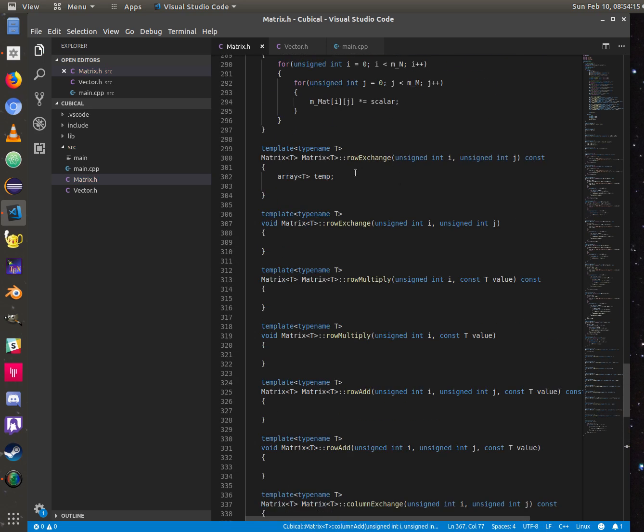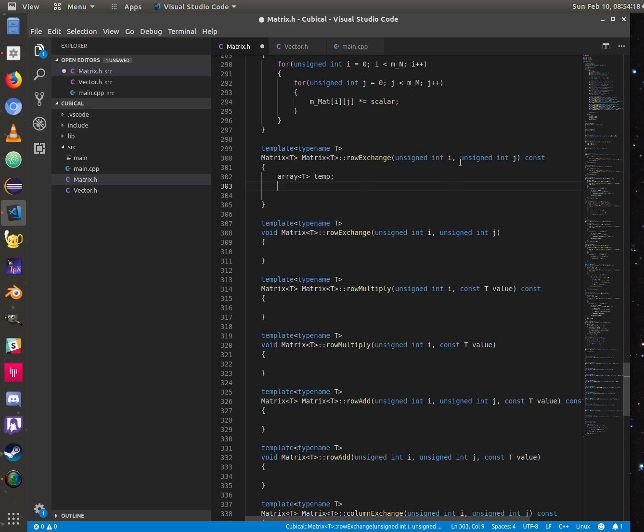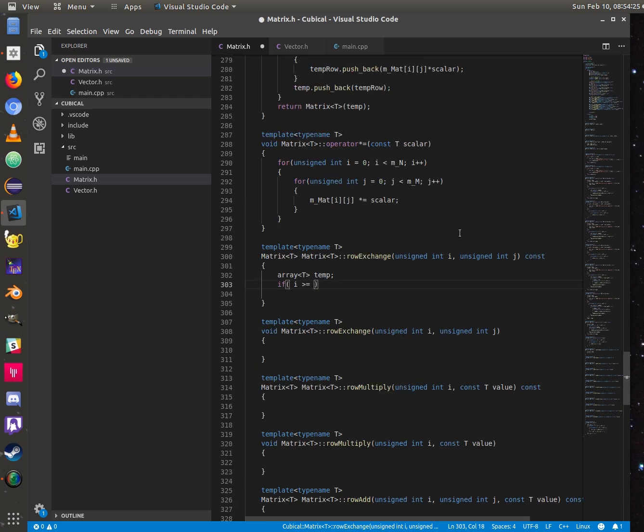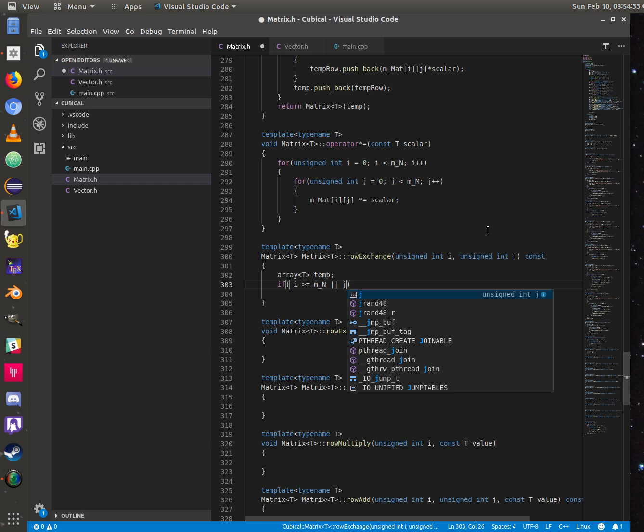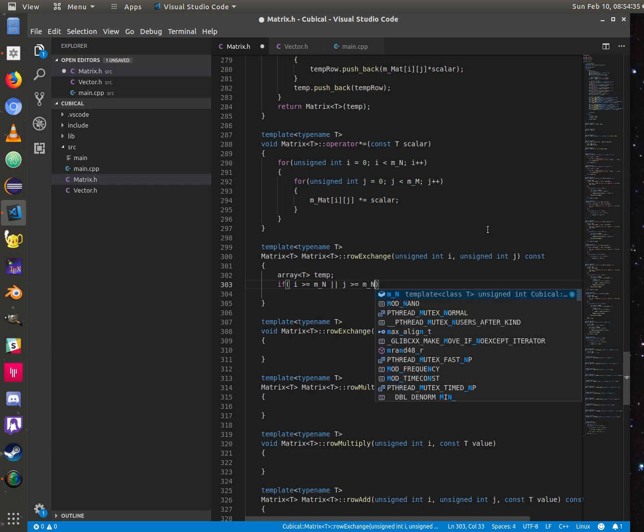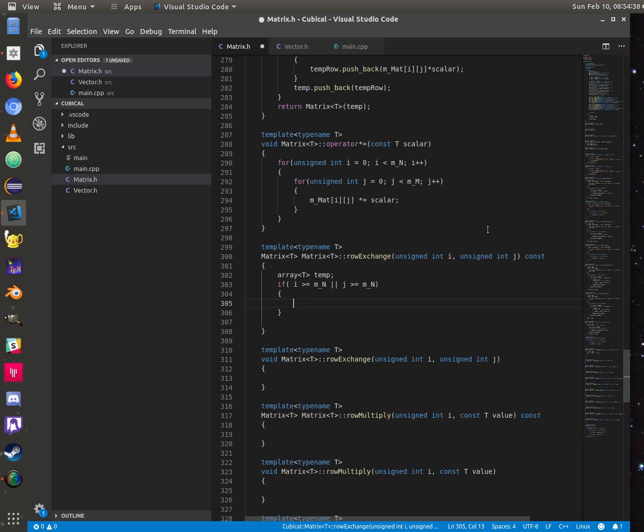Yeah. So we have to ask, does row I and J exist? So if I is greater than or equal to mn, or J is greater, then we need to freak out. So rows, I'm just going to do it like this.